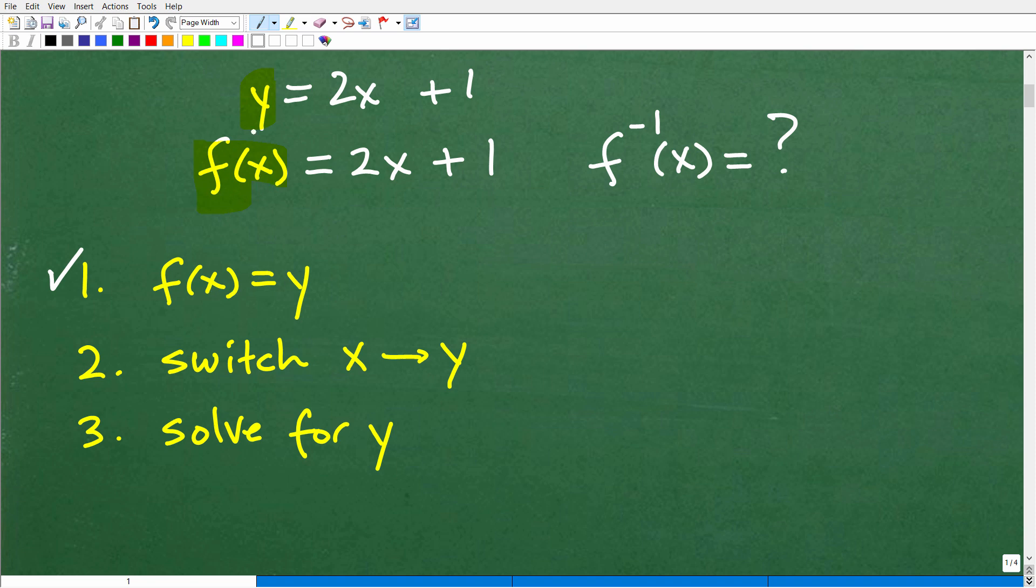So in other words, I have f(x) is equal to 2x plus 1. This is what we call a linear function, or I could write it this way, y equals 2x plus 1. Again, f(x) is the same thing as y. You need to understand that. So I'm going to replace the f(x) with a y. That's the first step. The second thing is you're going to replace your x variable with y and the y with the x. Wherever there's an x, you're going to put in the y, and wherever there's a y, you're going to switch that for x.